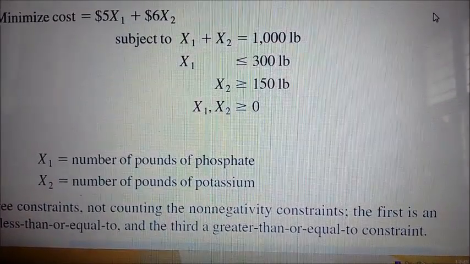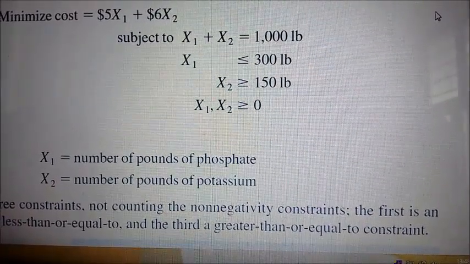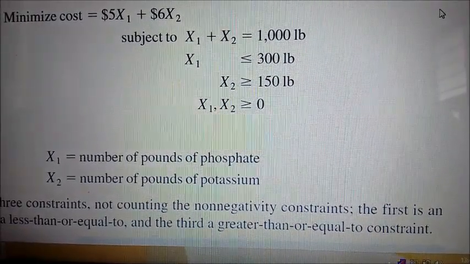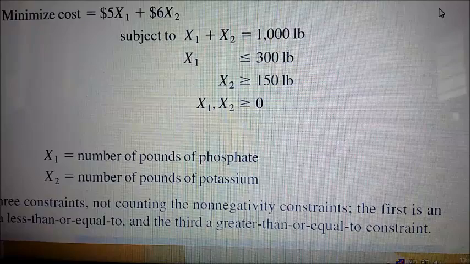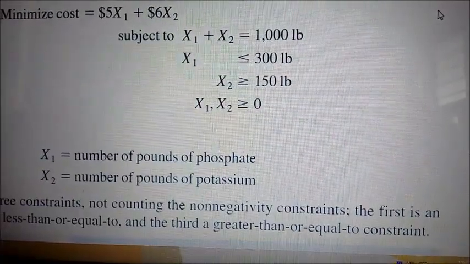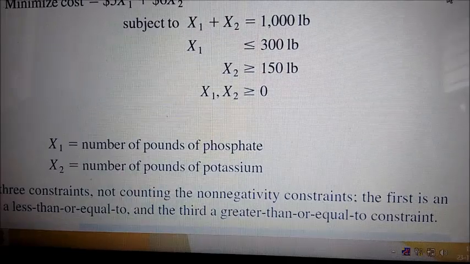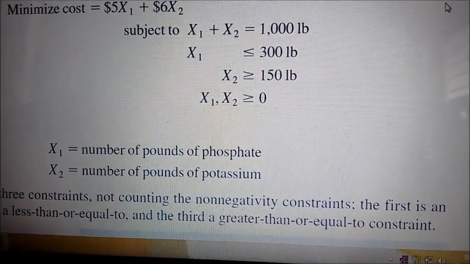Today I'll be telling you about the minimization problem using the Simplex method. You've already learned about the maximization problem. I'm assuming that one of our videos has already been posted regarding the maximization problem. The minimization problem is done in a similar way, except a few things here and there.